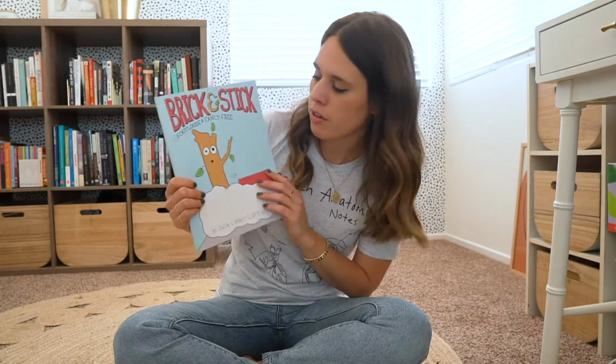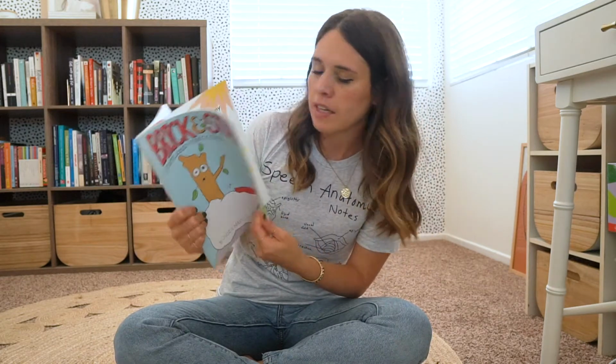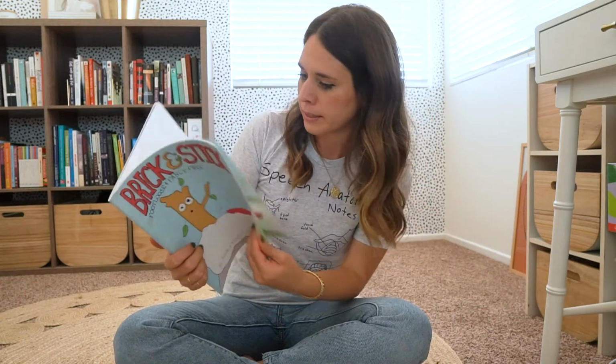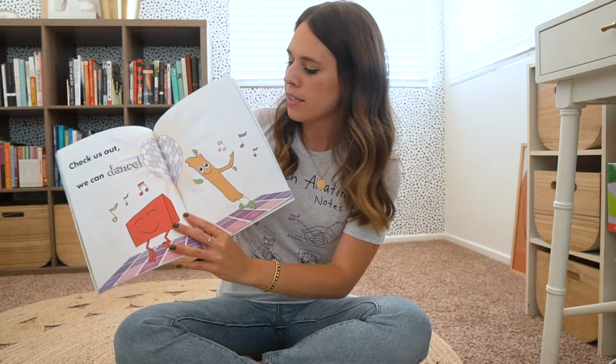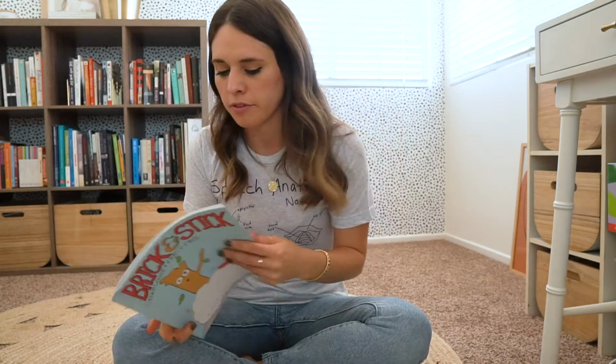A couple other books. So then they also have Footloose and Fancy Free. And again, just the same thing, just a different storyline, but there's all the rhymes. Look, I can spin, march, and prance. Oh, check us out, we can dance. I'm just trying to really prove that it rhymes to you guys, but it does. More great ones. Chicka Chicka Boom Boom. Yes, my Chicka Chicka Boom Boom is back in my classroom. Brown bear, what do you see? I see a red bird looking at me. And there's your see and me. And that's Brown Bear, by the way.